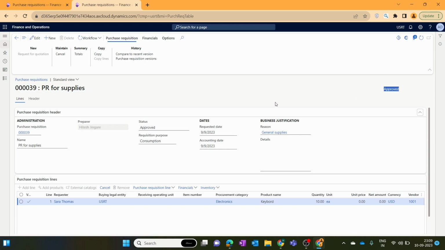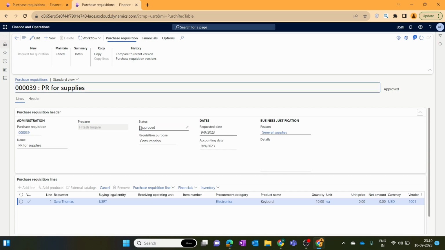The status of the purchase requisition after approval sometimes shows approved, and in some scenarios or for some users it shows closed. This is happening because of the setup of the purchasing policies. We have set the purchasing policies to manually release the purchase order from this purchase requisition. So in short, when your purchase order is released from the purchase requisition, the status of the purchase requisition is closed. Currently we have not released any purchase order for this purchase requisition, so that's why it's showing approved.